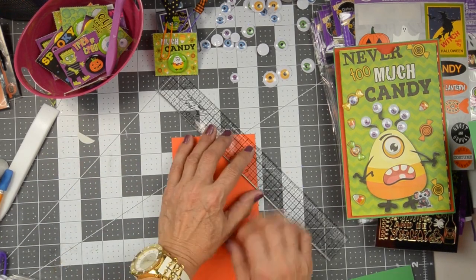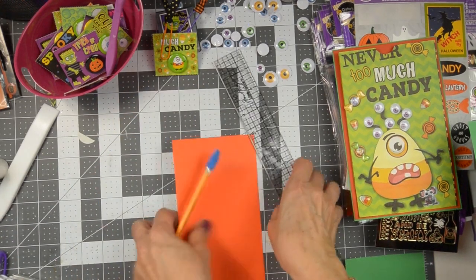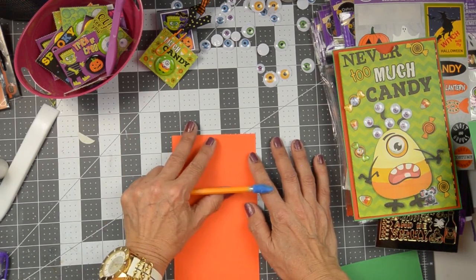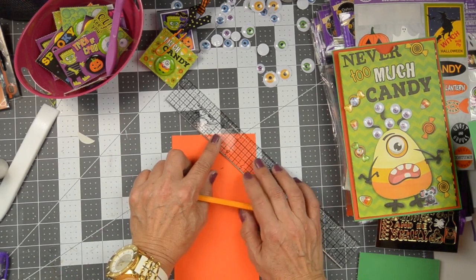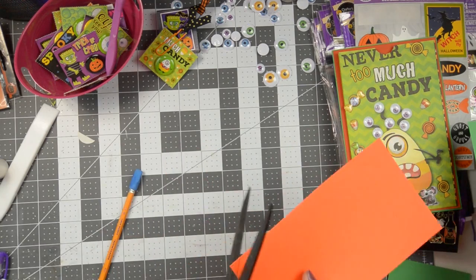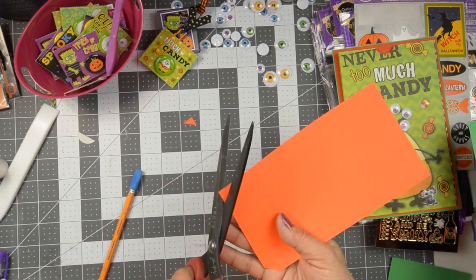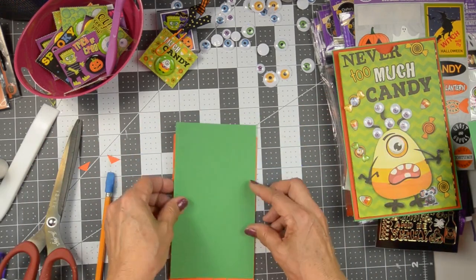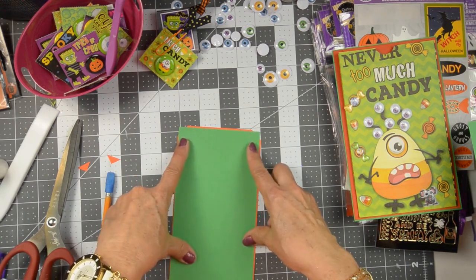So what I'm doing here is I'm just measuring. You see where those tick marks are on my mat so that you can make a tag. I've always had a problem with tags, because I don't make that little V or that little triangle cut very well. But this was a nice little trick and it actually worked. So I'm showing you so that you can see how that might help you if you like making tags. And then of course, just kind of lining it up with this one.